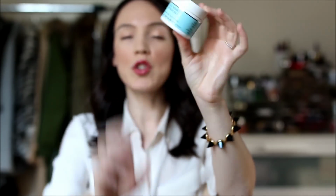The First Aid Beauty Facial Radiance Overnight Mask, I've had this for a while. I use this overnight mask in place of a night cream. I really loved this one because it had a very odd texture, which a lot of people did not like. I liked it. It felt very silicone-y, which sometimes I don't like, but I didn't mind it with this. It used to dry down to a really nice matte finish on my skin. My skin looked healthy and fresh the next morning when I woke up.